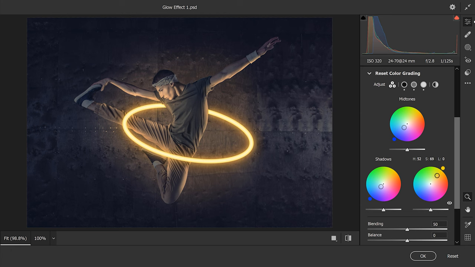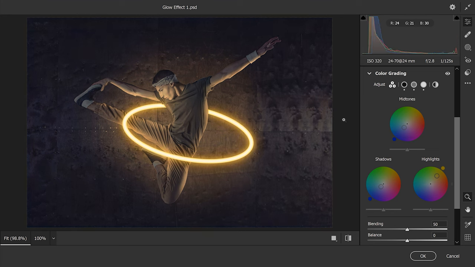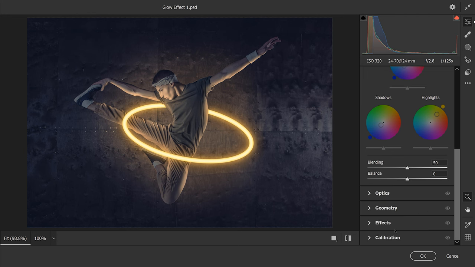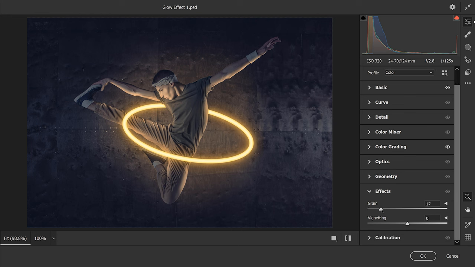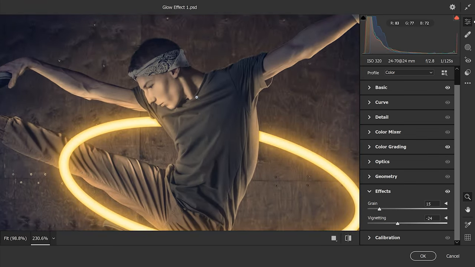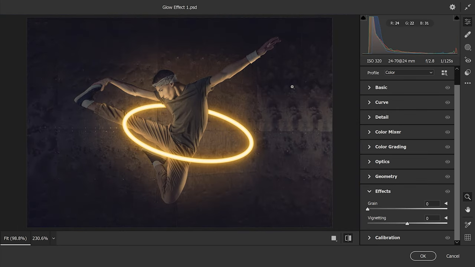You can see how all these small tweaks make the image look very good in the end. And of course, just for fun, I will go down to the effects tab and add a bit of green, and a small vignette to keep the viewer's focus in the center of the image where the action is happening in this case. Looking at a before and after, this looks really awesome. I really enjoyed the final result, and I hope you like it too.